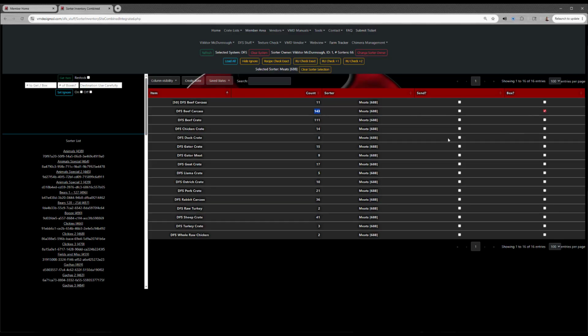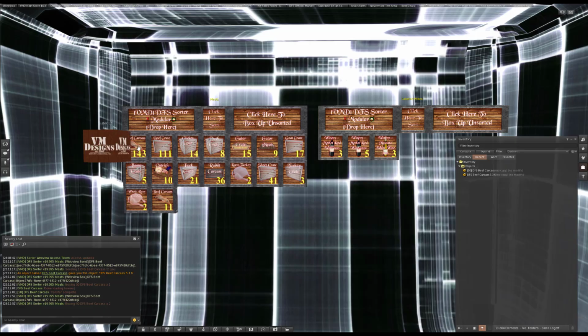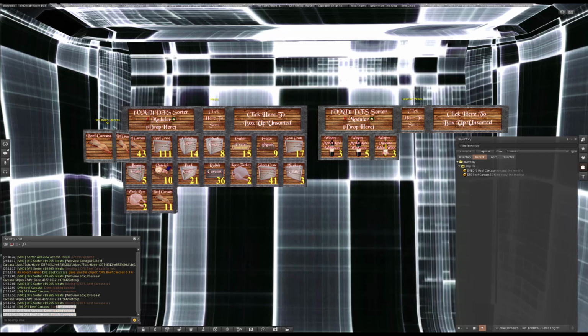So again, I click box. Go to get box. I want 50 per box, but I want 2 boxes. Get item. And then you'll see it's going to spit out a box, do it, spit out a box, do it. And you can see right here, transfer complete, transfer complete.